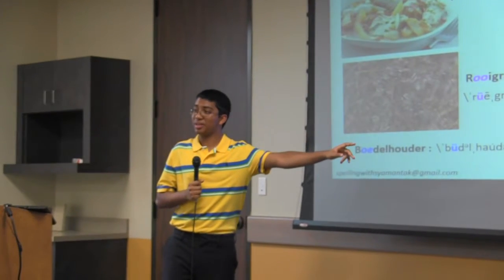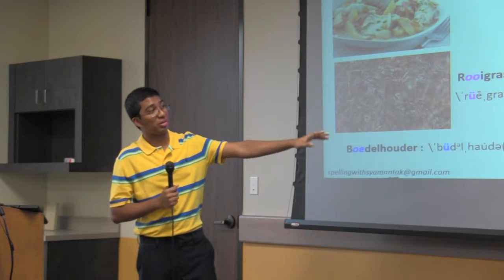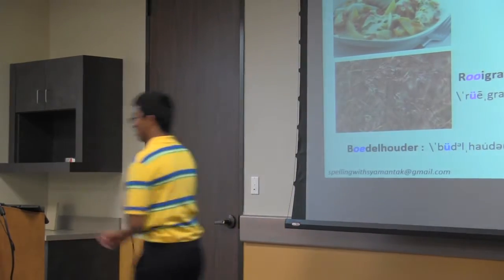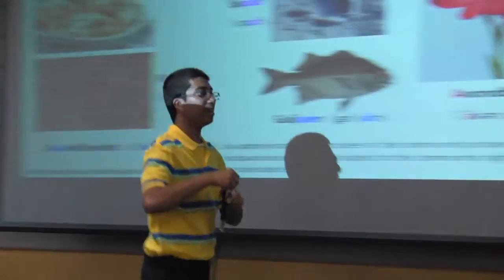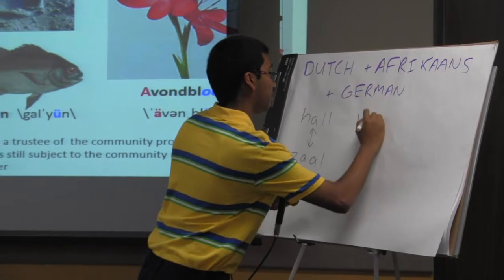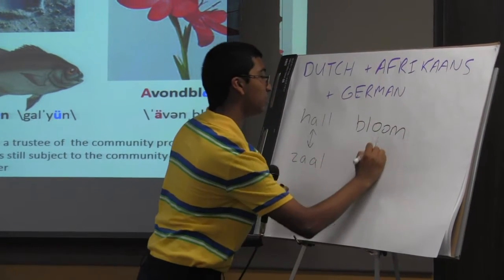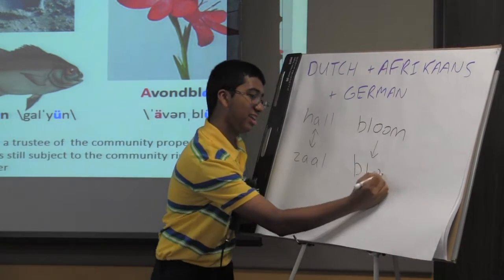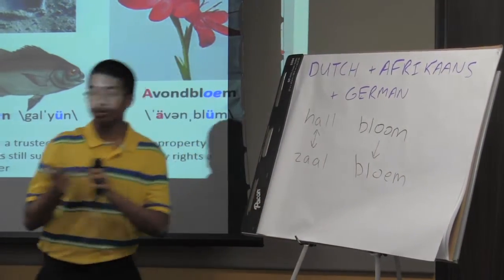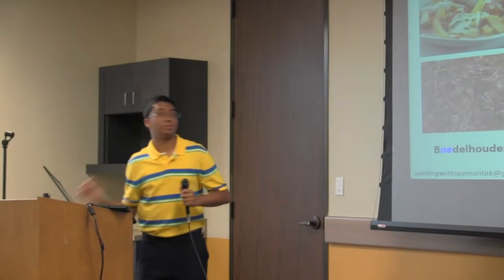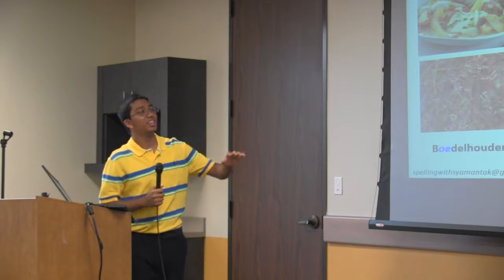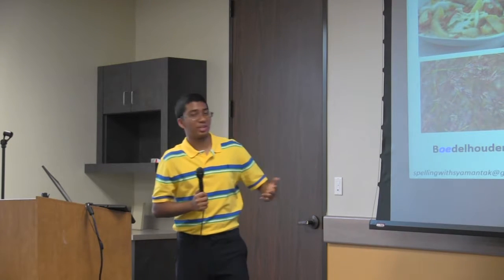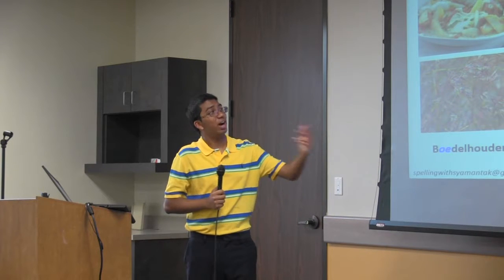So let's look at Avonbloom, right? Can you take a guess about what words that comes from? Yeah. Bloom, yes. And how do you spell that in English? B-L-O-O-M. Yes, exactly. So you have B-L-O-O-M in English. And how do you spell that here in Dutch? B-L-O-E-M. Yeah. So it's kind of weird, but you have an O-E sound in words like oven. And here's the other interesting part. So the oven, right? Oven comes from evening. Because it's probably a flower that tends to bloom in the evening. And that's why it's called Avonbloom.